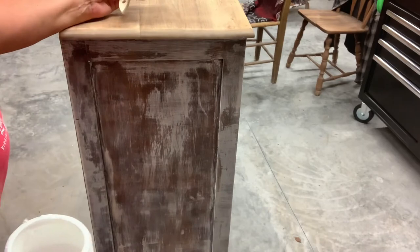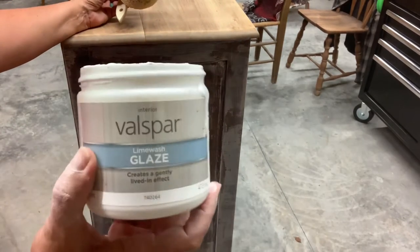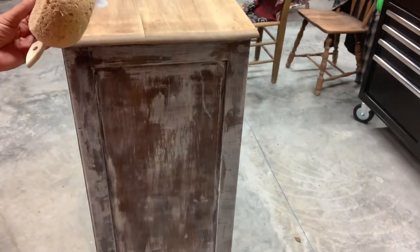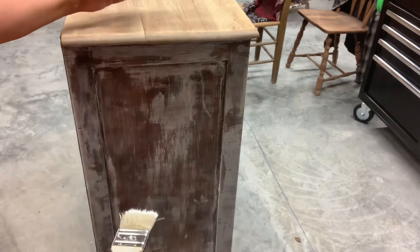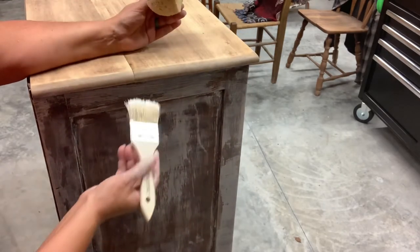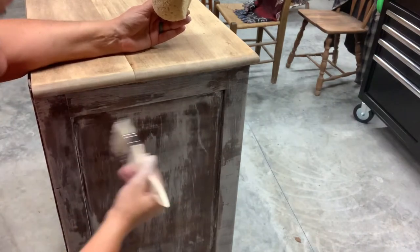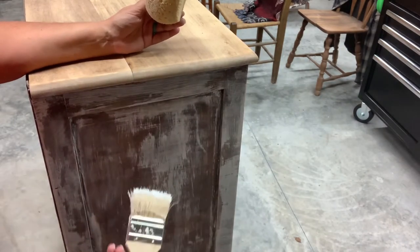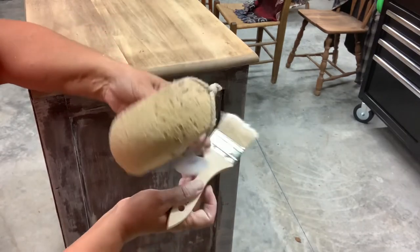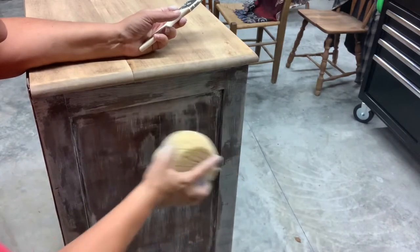Okay, y'all. Sorry about that, but my camera was about to die on me. So, with the lime wash glaze, basically what I've been doing, and I'll try to talk loud because I do have the fan on behind me, is I started off opposite of the grain. And then I went back and did it with the grain. That's because I'm trying to get a crisscross distress look to it. And then I went back with the damp sponge and just blended everything.